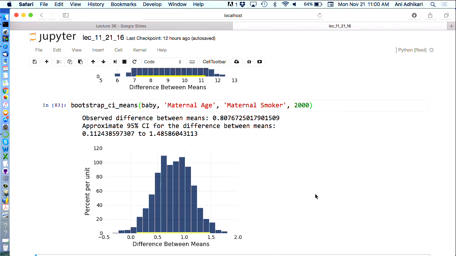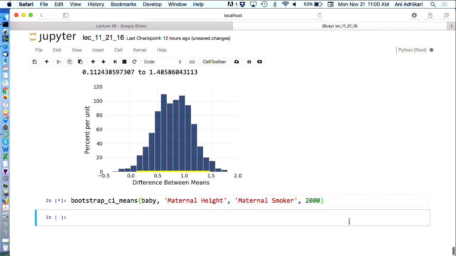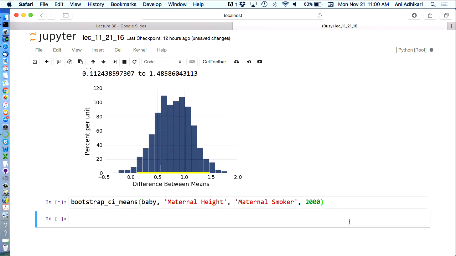Now, what your instinct should say absolutely shouldn't matter is the height of the person, whether they're a smoker or a non-smoker, the height of the person shouldn't really matter. And we sincerely hope that it doesn't. Let's just do this. So is smoking related to the person's height? We'll run this thing. If that confidence interval doesn't have a 0 in it, I'm going to be very upset because something weird is happening.